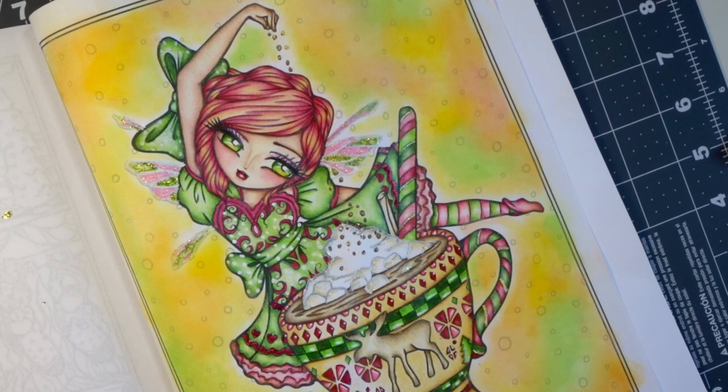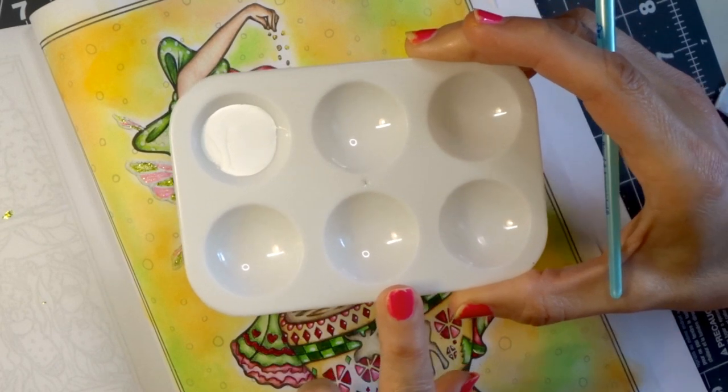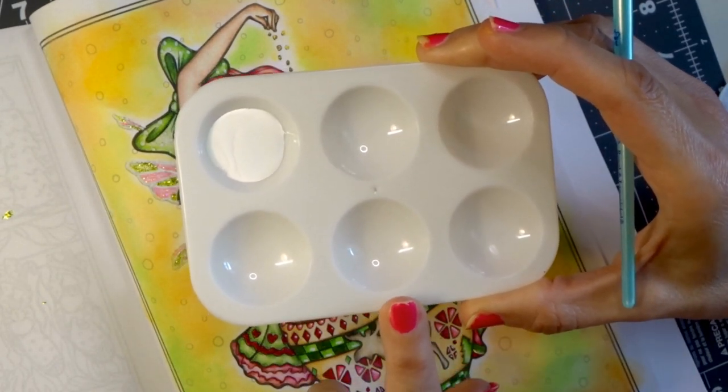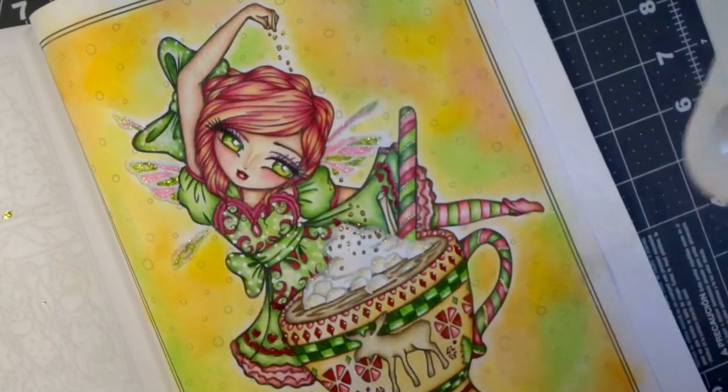And then I wanted to get the set that had white in it, because if you mix the acrylic colors together, then you can create other colors. And I wanted the white so that I could take any of the basic colors that I had and lighten them up and make them a more pastel-y color, or add as much white as I wanted and make a variation of colors. But I've got my little palette here, and I got these in a pack of four at the Dollar Tree. And so they are really, really cheap, but I put my paint in there.